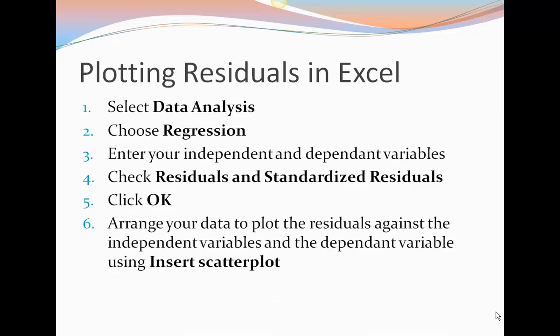That's also going to be key. Here, obviously, there's only going to be one chart, since there's only one independent variable.